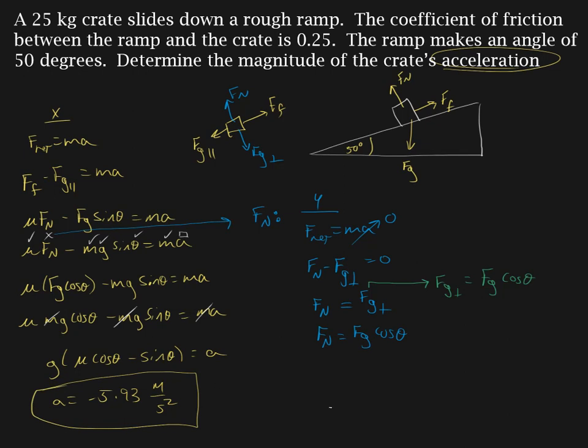So anytime you solve a problem and get a numerical answer, you should always double check to make sure that the answer at least seems reasonable. So the first thing that you're going to see about this answer is that we have a negative sign. So does it make sense for the acceleration to be negative? And the answer to that is yes. That's because the block is moving towards the left, which is the negative direction. So that's good.